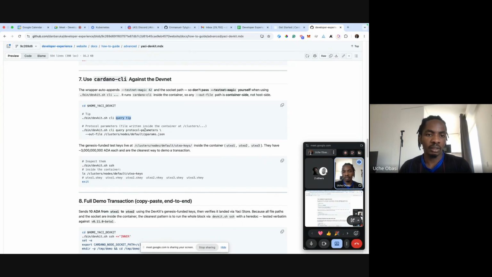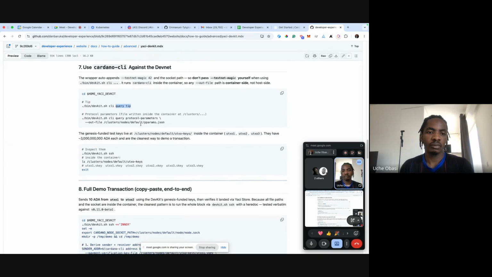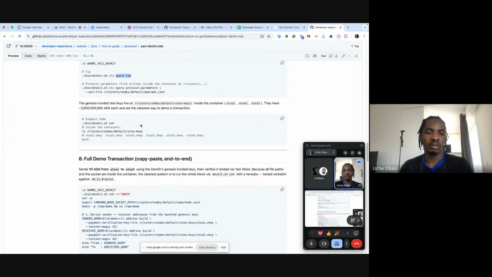Once you're done with that, you declare your protocol parameters. And then you SSH inside the container, which gives you access to see your nodes and the UTXO keys and things like that.